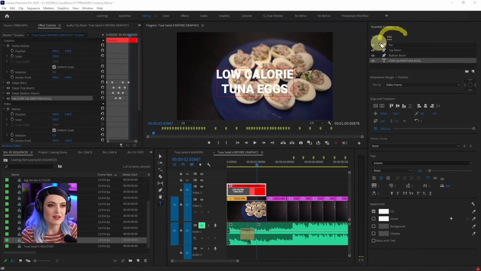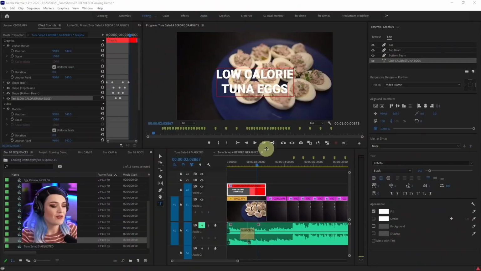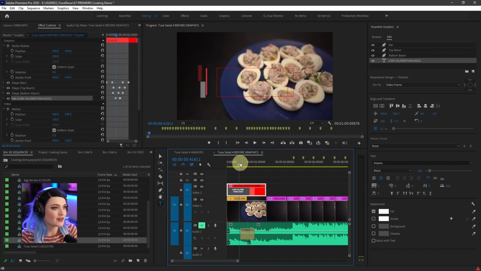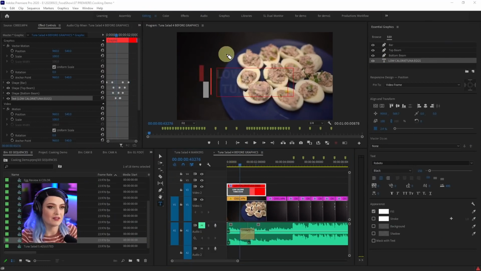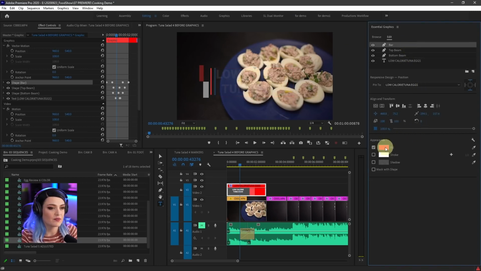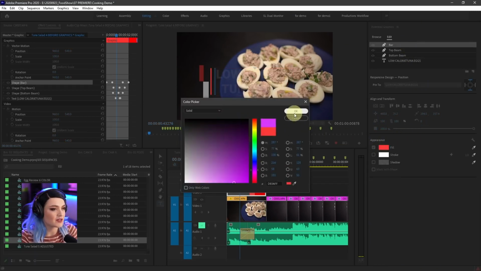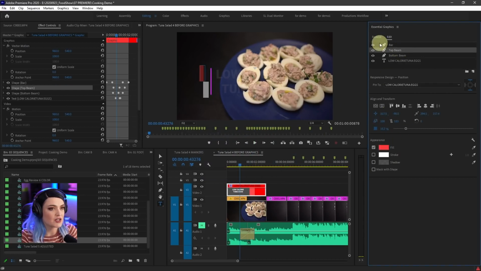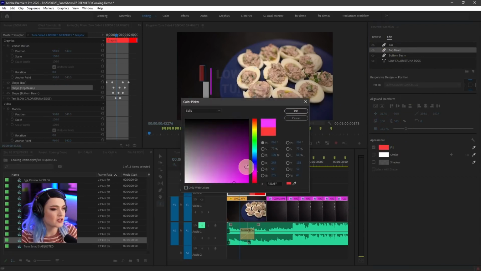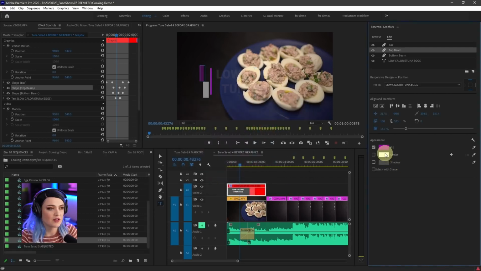And now in the Edit tab, I can go ahead and adjust all these controls to customize it for me. So let's just say, for example, that my brand colors for my YouTube channel were purple, right? So these bars that come up right here, let's change them from red to purple. So the bar, let's go to the fill color and make it this pinky color. Top beam, let's change that to a purple. And then I guess we'll leave it at that.